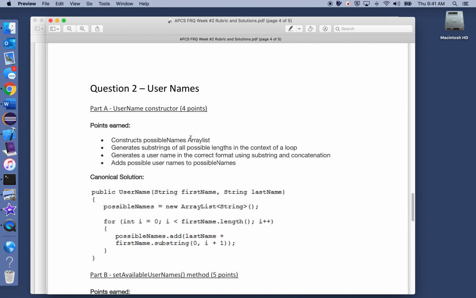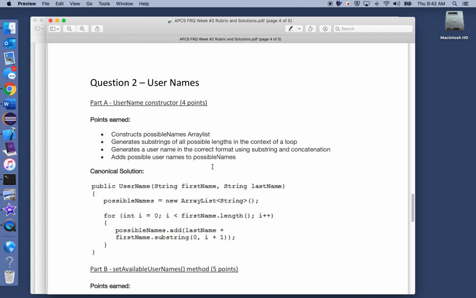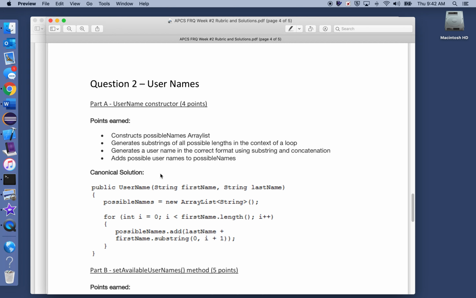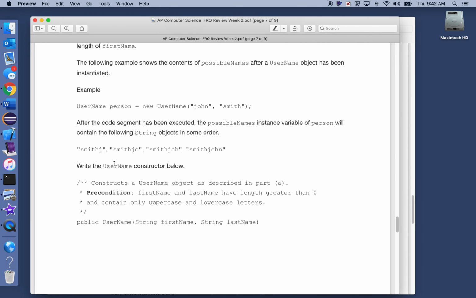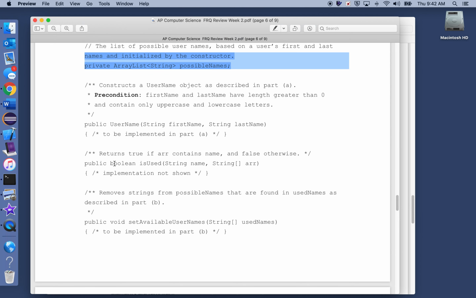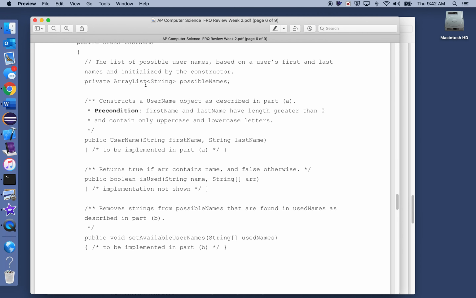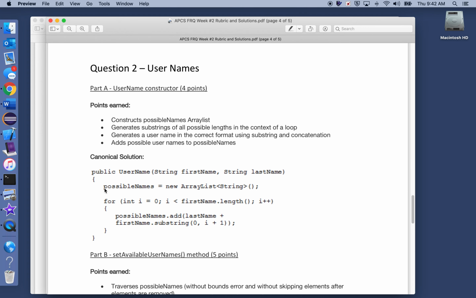So first point is you construct possible names array lists, and I've mentioned this before in class, but this is something that is so easy, and yet whenever I've graded questions that ask students to do something like this, I would say easily 90% of the students forget to do it. And I don't think it's because they don't know to. I think it's just because you forget. So the problem in the class itself, where's our class? Here it is. You can see that we're declaring the array list. However, we aren't instantiating it, right? So that's the first thing we need to do.